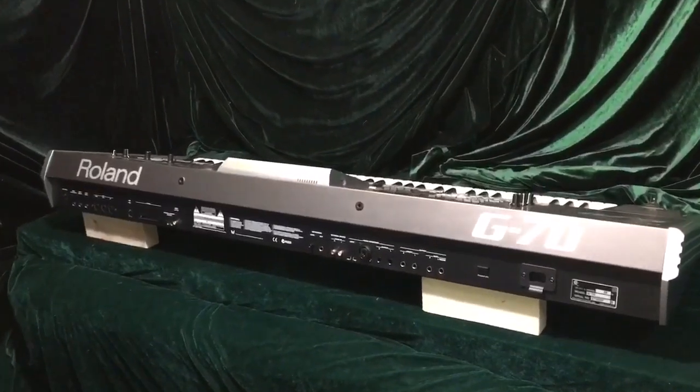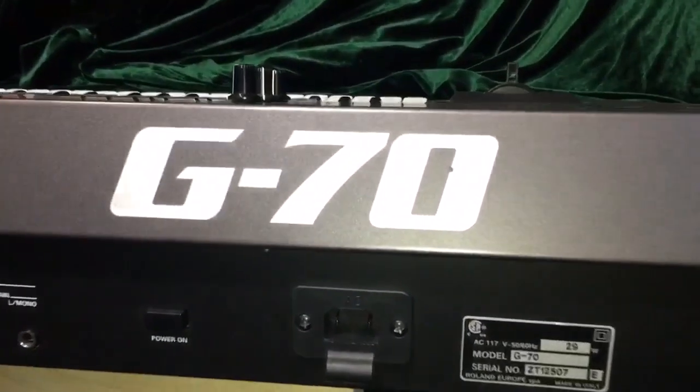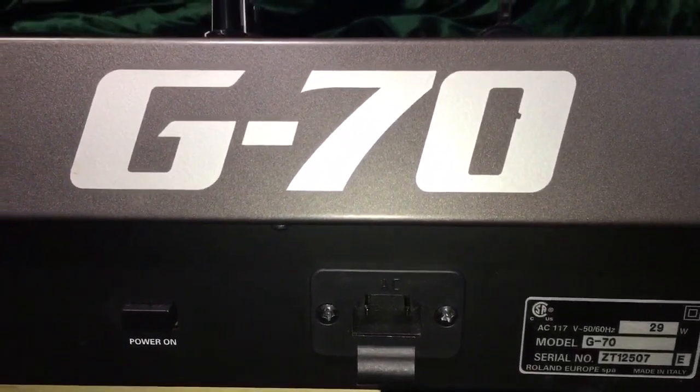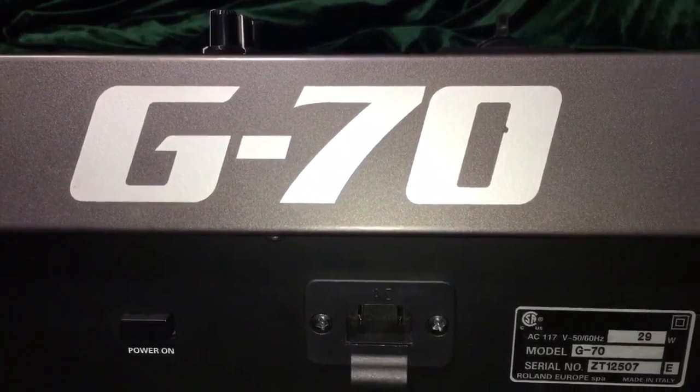Now to show you the back connections of this keyboard. This is really where it gets really interesting. So you've got the famous Roland G-70 logo, which is right there. And I love the way this logo is. It's big, it's bright. So when you're on stage, people know you have a G7.